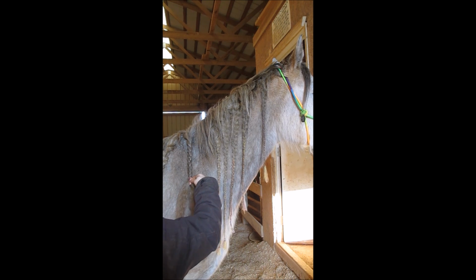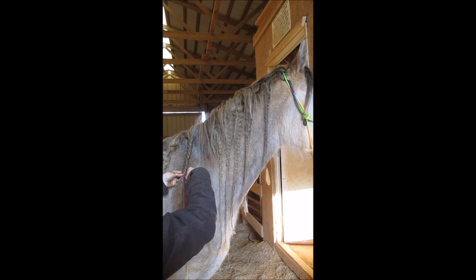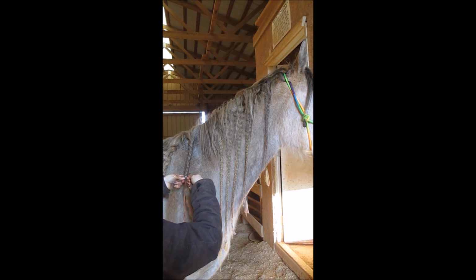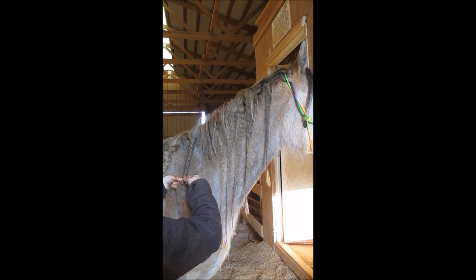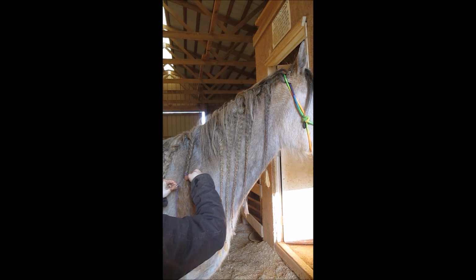Now I'm ready for my string. I'm going to put half the string on one strand, and then I'm going to flip half the string over to another strand. So it looks like so. And then just hold it tight with your thumb, and then just braid the string in with your braid. And I like to pull it so there's not a loop.